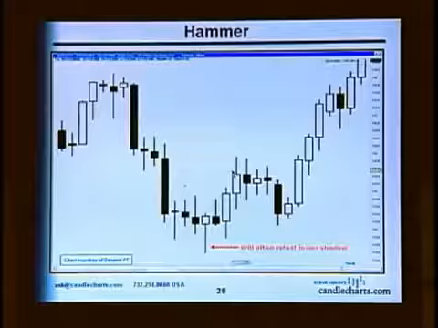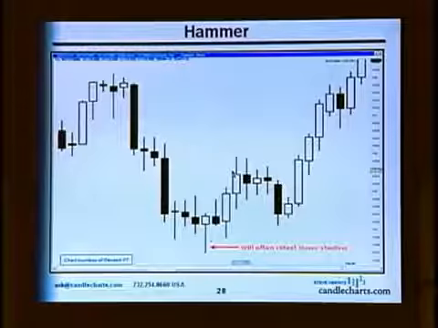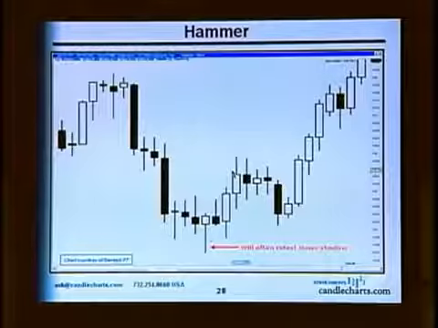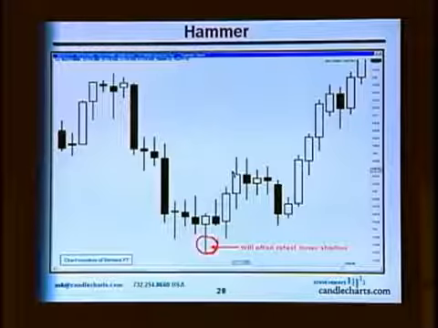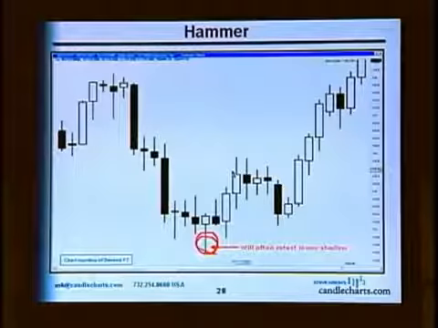In fact, we can go back. See? This hammer, we went back a slide. Did the market rally the next day? No, but if you're using the low of the hammer as support, should you still be in? Yes. Even if it closed down more into the lower shadow, using the concept of the low of the hammer as support, would you still be in? Yes. So it's okay for the market to sell off.